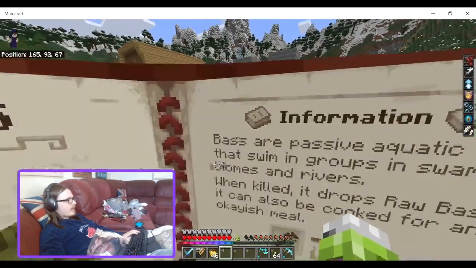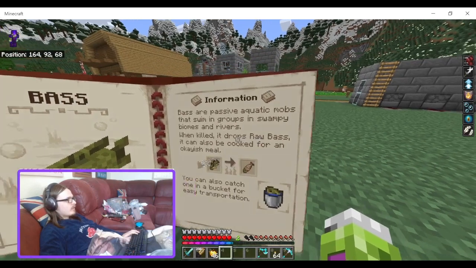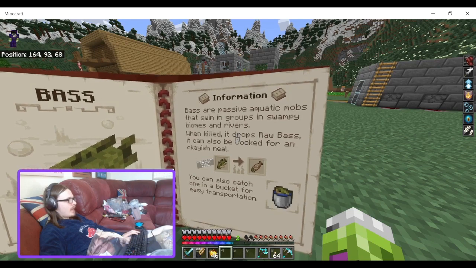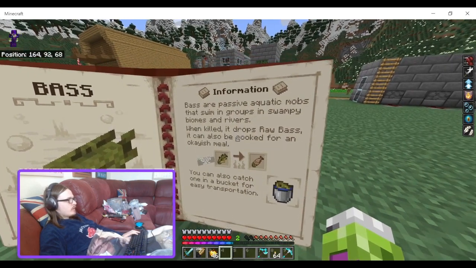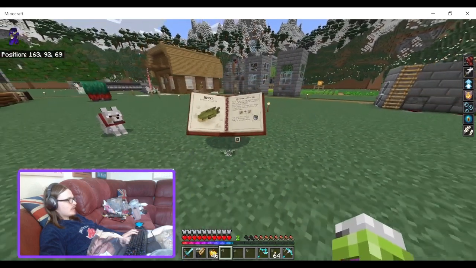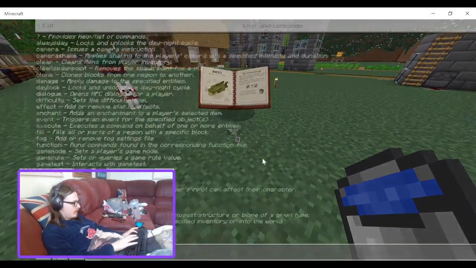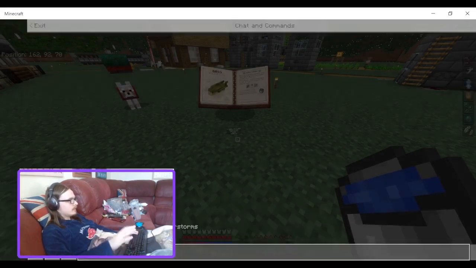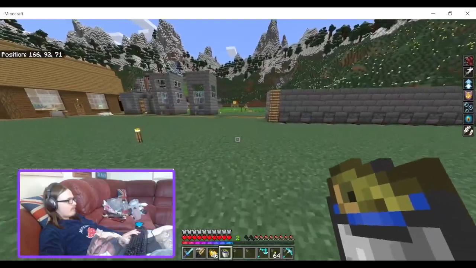Then we have the bass. Basses are passive aquatic mobs that swim in groups in swampy biomes and rivers. When killed, it drops raw bass. It can also be cooked for an okay-ish meal. You can also catch one in a bucket for easy transportation. So, do I have a water bucket? So if I... some bass... I have a bucket of bass.